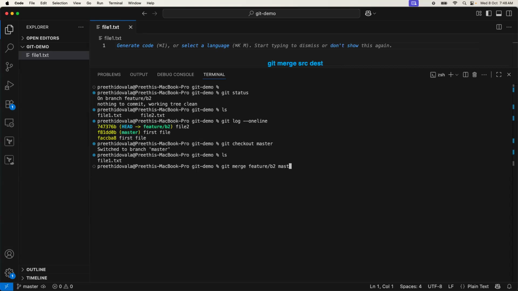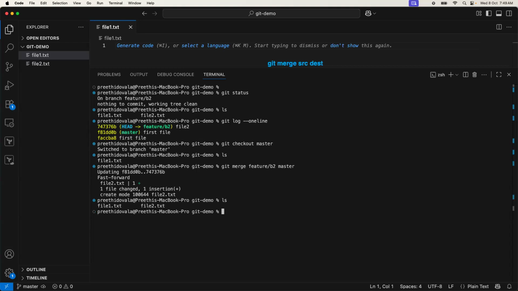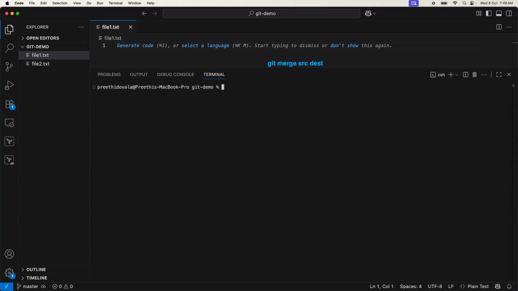And then master. Destination is master. So whatever is present in B2, whatever committed changes, remember here, committed changes will be merged into master. Now if you see ls, you got the file.